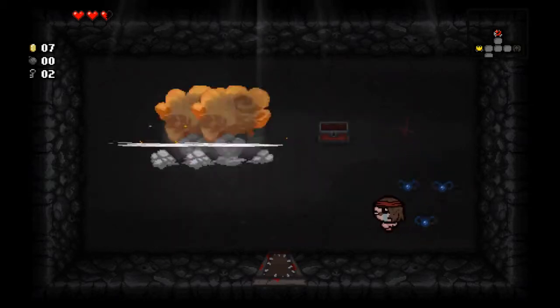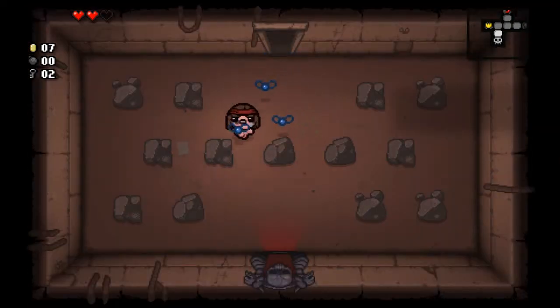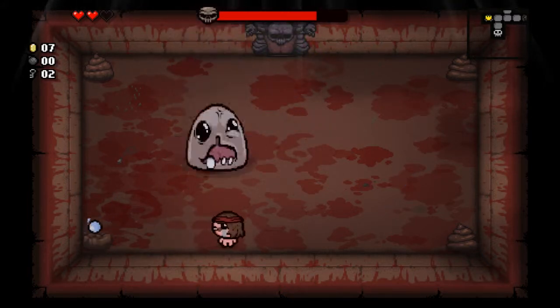Anyways, we're gonna go in here. So you get two troll bombs and three flies for one red heart. Not the best deal, but I guess these might help out with our boss, so, you know, why not? Okay, so it's Monstro. We got a nice easy boss. The flies did a little bit of damage for us there, actually.